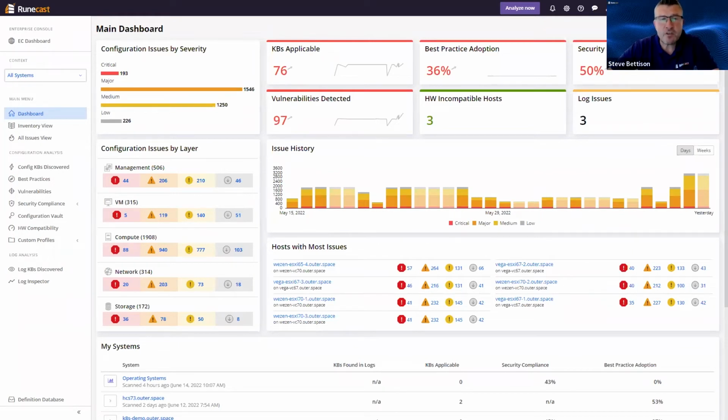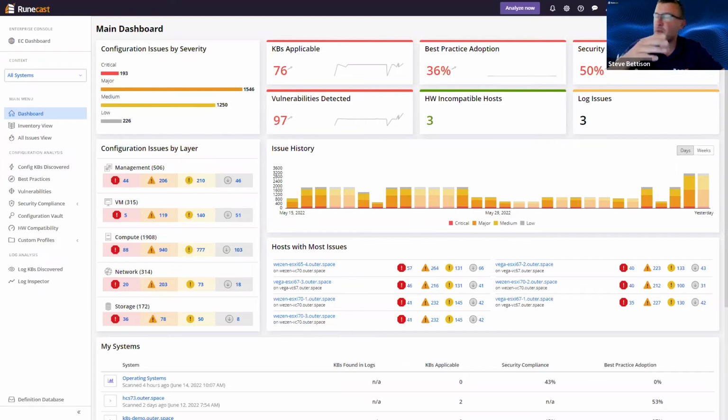Excellent. So before I walk through this Runecast user interface and we talk about vulnerabilities, I think it's probably a good starting point that I briefly explain what Runecast Analyzer is and how it works. So Runecast Analyzer is a software platform solution that proactively analyzes your IT systems, and it's looking for vulnerabilities, it's looking at security compliance and best practice alignment, and much of what Steve has covered already.